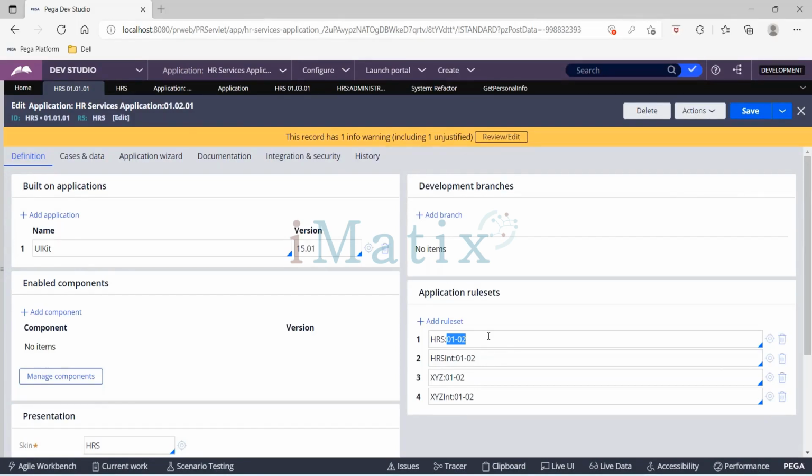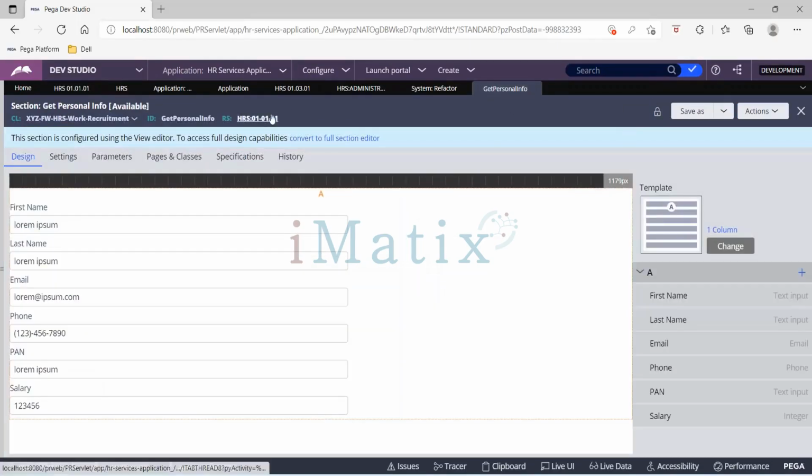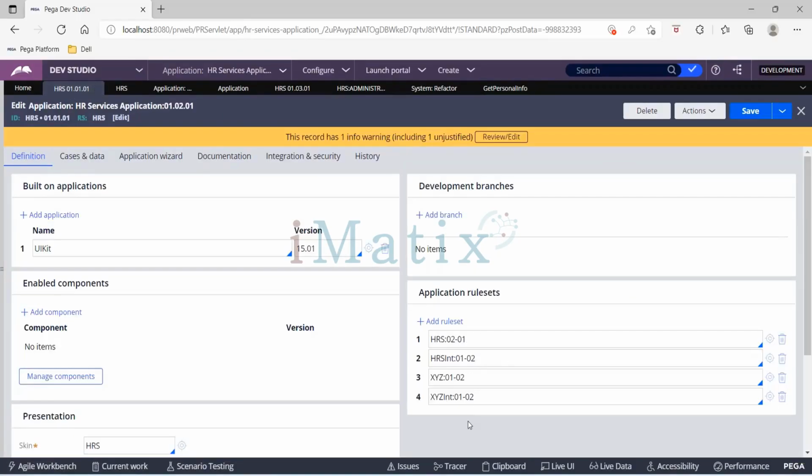Beyond that he cannot access. Again, this becomes specific to each individual operator. Correct. Now suppose I give him 1 and 2, then he can access the rules across the new version that is available. Again, this becomes an individual privilege that we give to each of our operators.